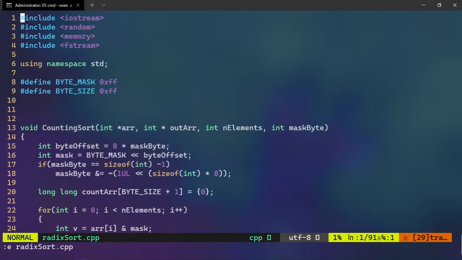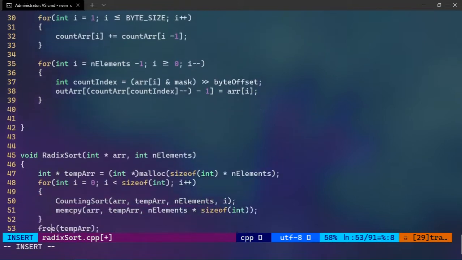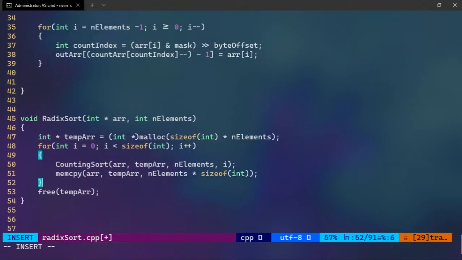I hope you have learned something new, a way of sorting integers without counting, without comparison. Both these algorithms are of order n. And let me recap once more for you guys: we applied counting sort on every byte of the data, and by doing that we performed radix sort by sorting every byte of the data.